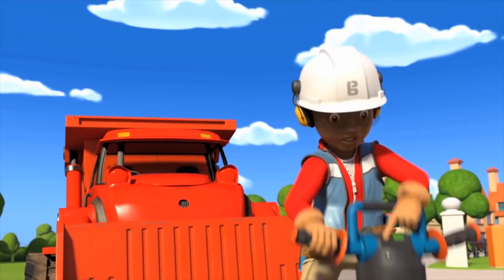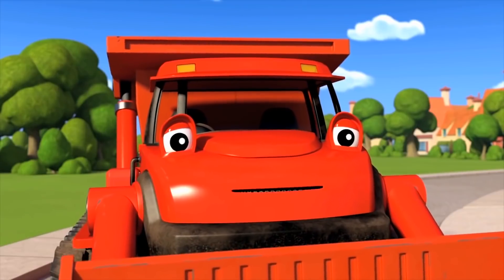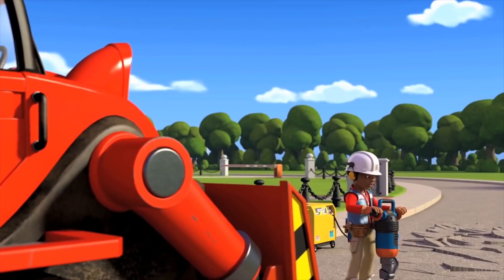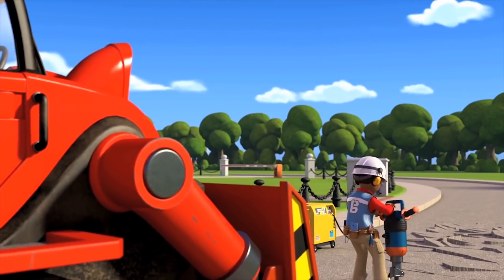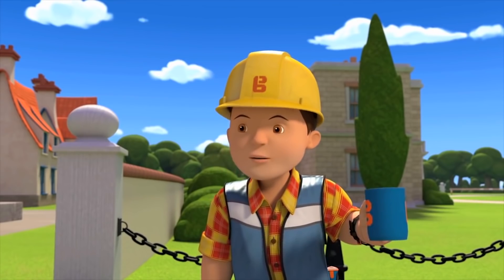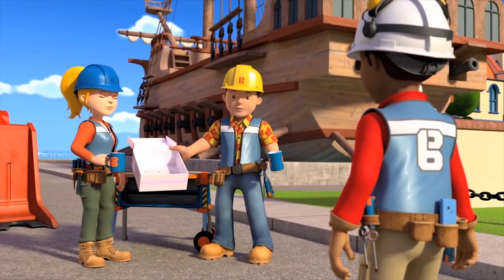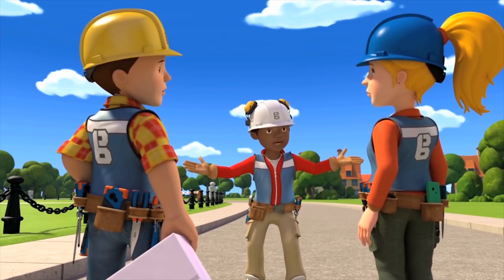Leo! Hi Mark. How can I help? There's only a little bit of the cake left, Leo, and Bob says it's got a really good filling. Really good drilling? Thanks, Mark. I wonder why Leo didn't want to try any of the cake. Well, he's really missed out. Missed out on what? Wendy's cake. Sorry, there's none left now. There was cake? Why didn't anyone tell me?